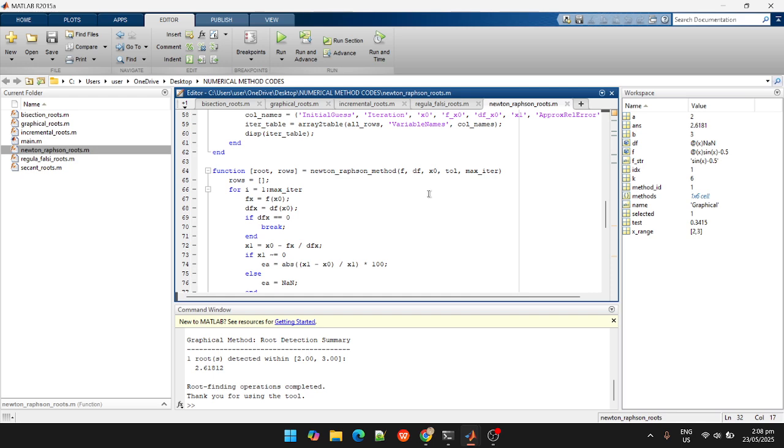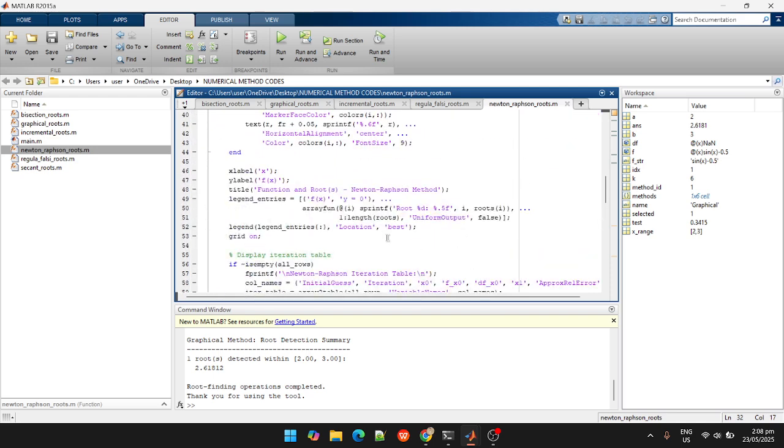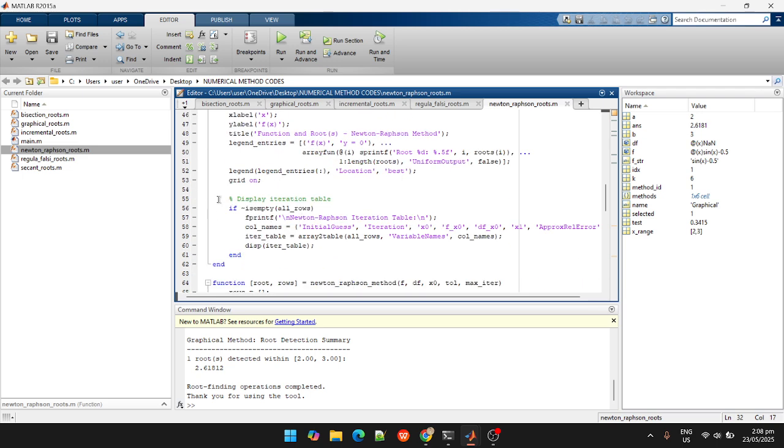So basically starting from an initial guess, you can see this is the input text. So the method applies the formula x new equals x old minus f of x old divided by f prime, the derivative, of x old.